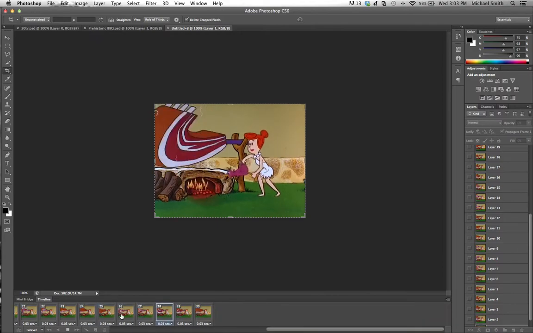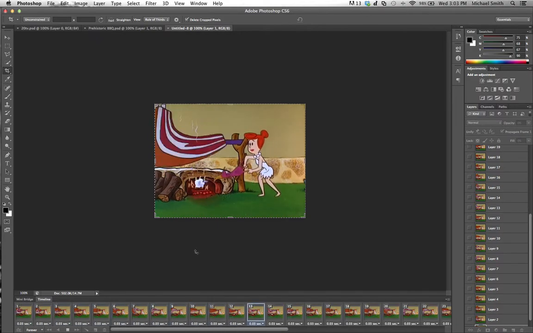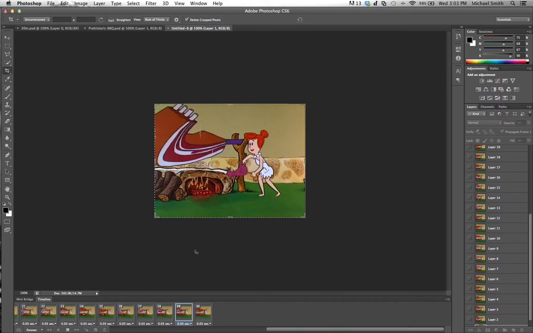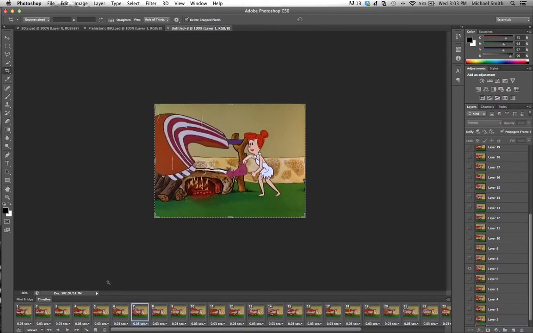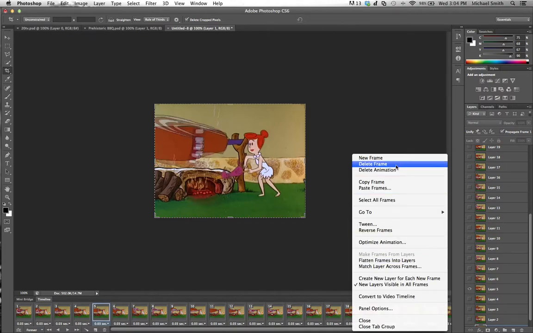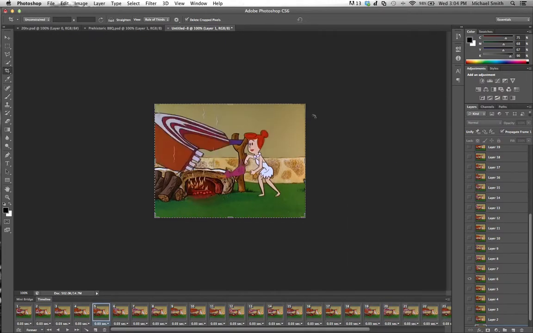Now you can get in there and clean these frames up, which I'm going to do by throwing away frames. You can see here this is due to what's called a 3-to-2 pull down. This is where two frames are blended in the interlaced lines, and so that looks a little ugly. So you can select these and delete frames. That's going to take a little while, and I'm going to clean them all up.